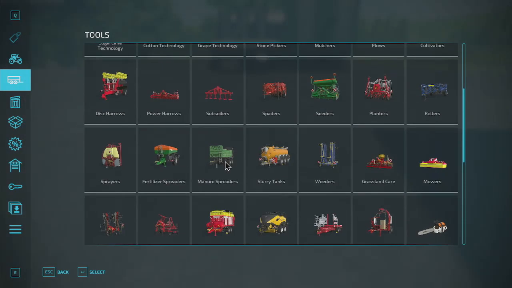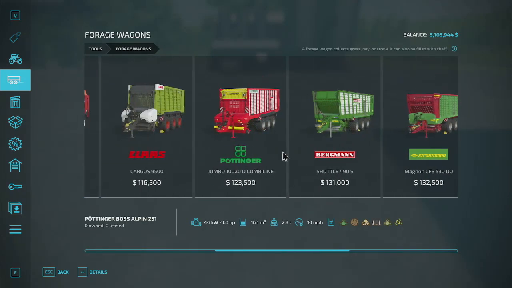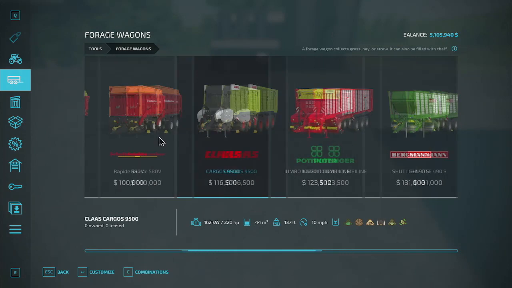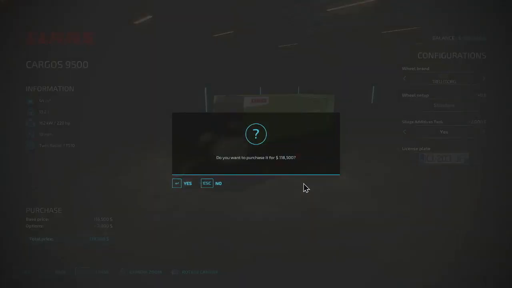And now we're going to get a forage wagon. And I am going to get, I think, is that being dumb here? That holds 50. This holds 44. Now they don't make a big difference. I'm going to get this one. And you see this one here has a silage additives tank. And so we're going to go ahead and grab that. And yeah, I think that's all.